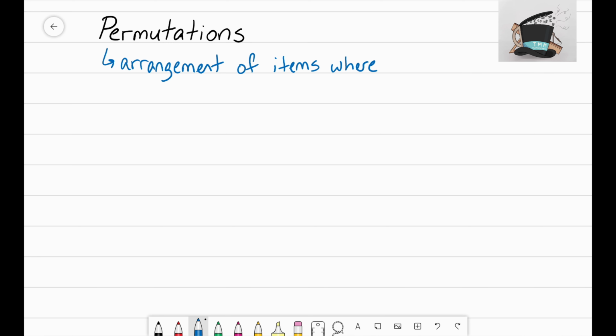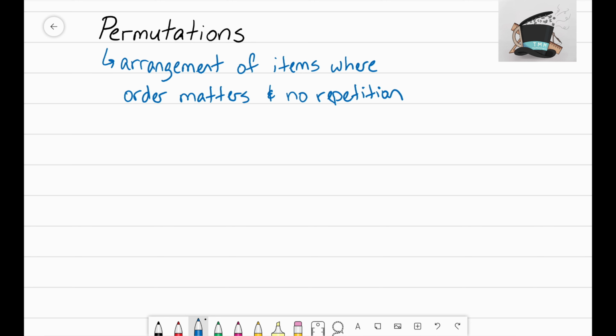where, and here's the most important part, there are two deciding factors here. The first is that the order of selection matters. I'm going to write that just as where order matters. And items cannot be selected more than once. A smaller, simpler version of that is just saying that you cannot repeat. There can be no repetition of an item. So I'm going to write no repetition. And this is the definition that we're going to work with as we move through this video. Permutations are just an arrangement of items where order matters and there's no repetition.